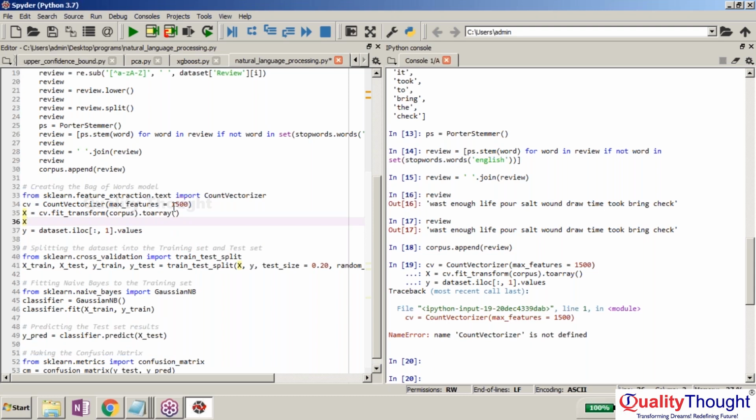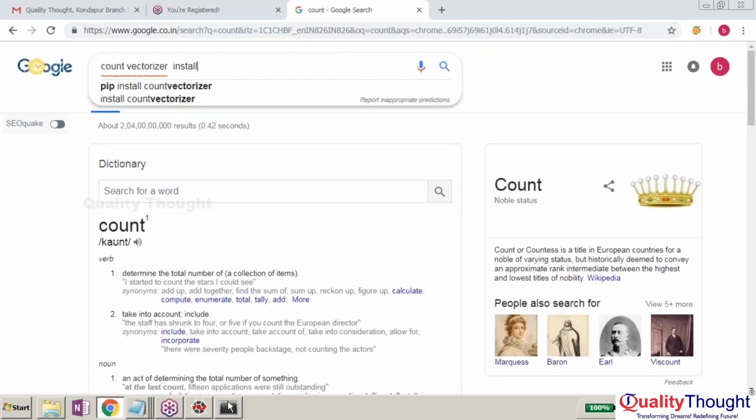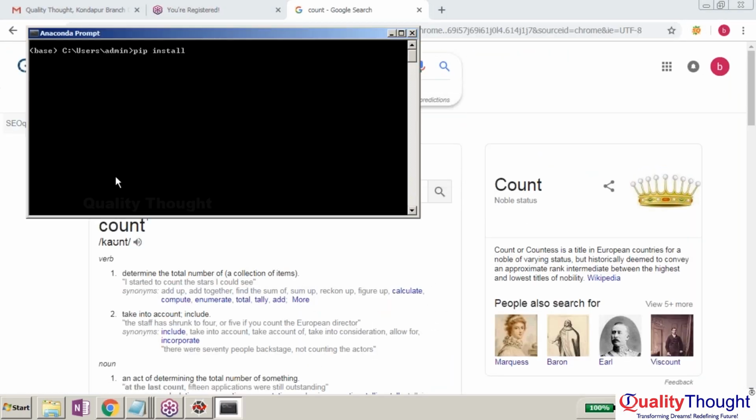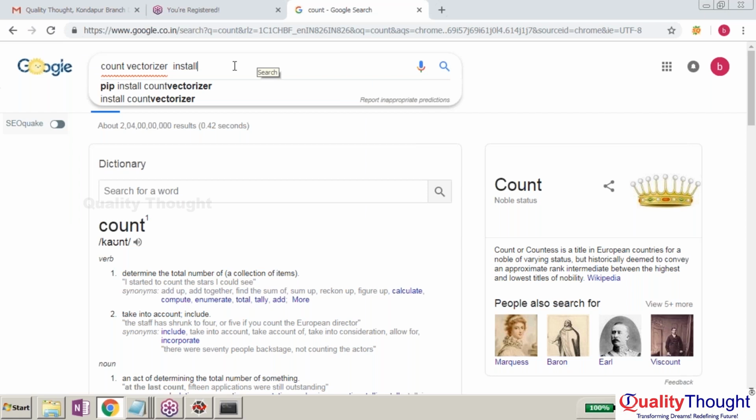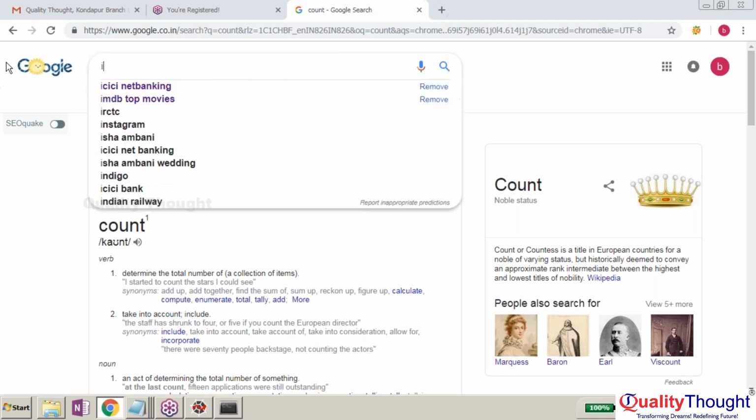So let me use this count vectorizer. Pip install count vectorizer. I'm trying to install this package since I don't have it inside already. I did not understand the package. Okay, let me try install.